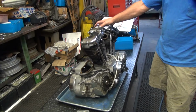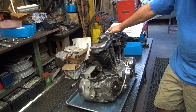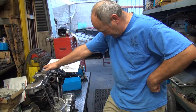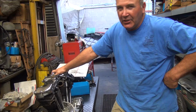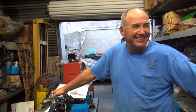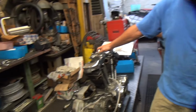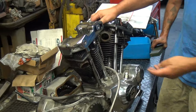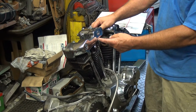Working on a thing called a Sportster engine. What is it? What year is it, Fred? 63. Not your age. Oh, I'm 57. 63. I'm 54. We didn't ask what you were born. I know. You want to know what year I'm on. For your information, I've already pulled the oil lines off and I pulled the covers off.